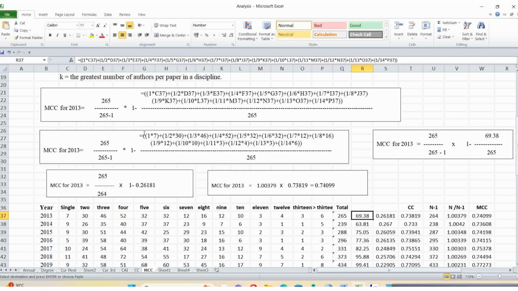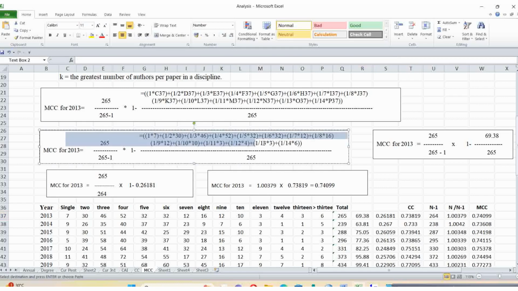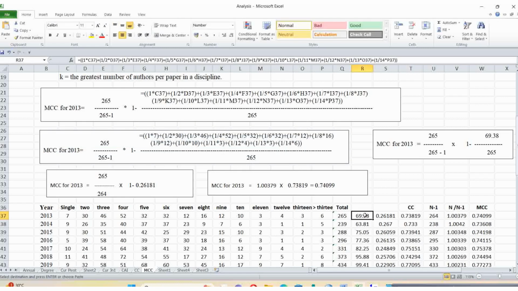This one is the formula. Here I am giving the explanations of what I had calculated. 1 into 7, 1, plus 1/2 into 30. So here I copied all these numbers here itself also. Then divided by 265. So this result is 69.38.